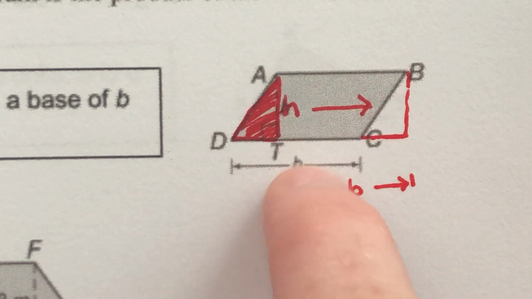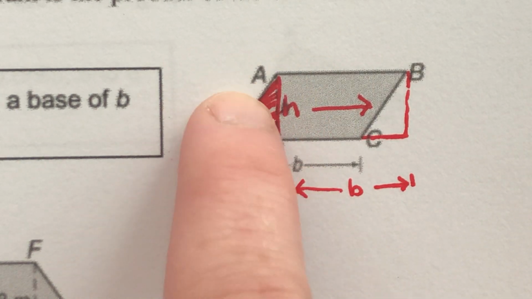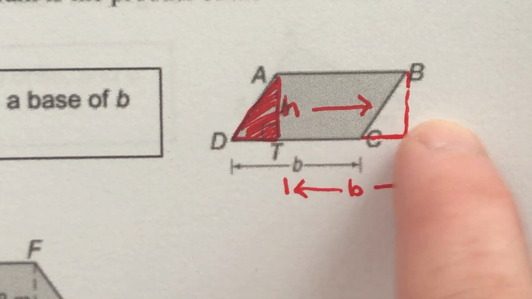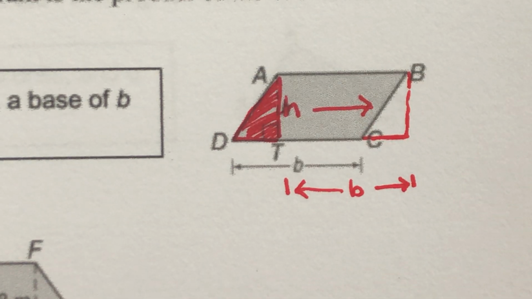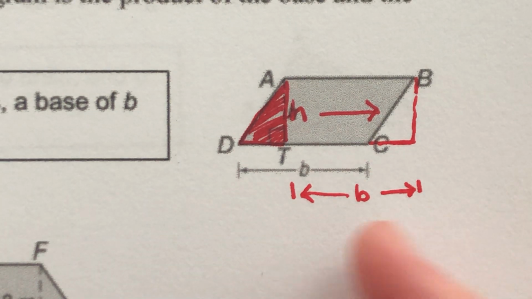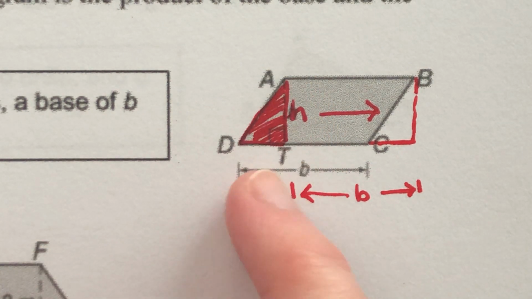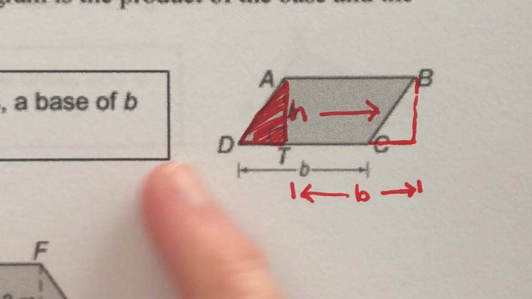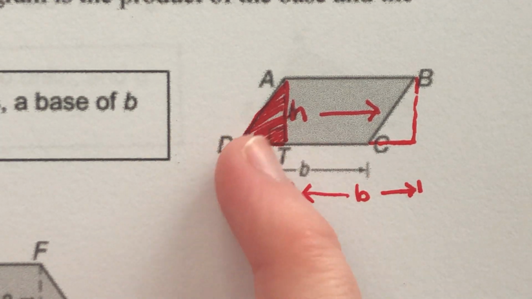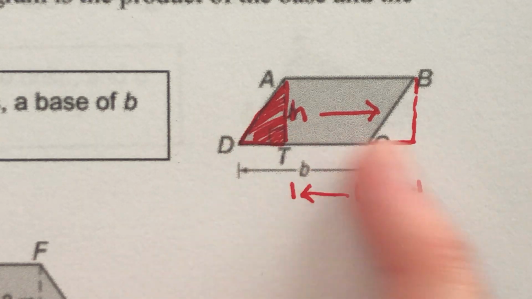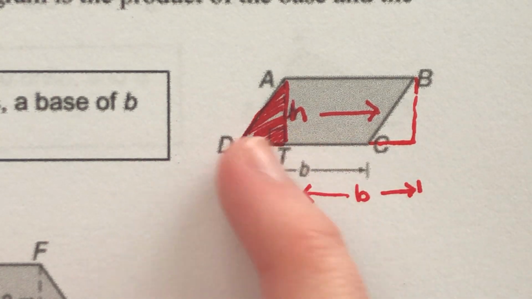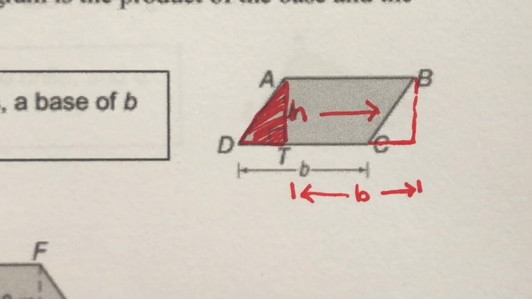So for this parallelogram, if we think of this corner as just sliding over to this side, now we've created a rectangle, right? So really, the area of a parallelogram is the same thing as the area of a rectangle, the height times the base, okay? The base doesn't change. Let's say this was 5 feet, and we're just moving it over here, and it'd be 5 feet over here. So the base doesn't change just because we think of this corner as being moved. So now we've got a rectangle, base times height, that's it.